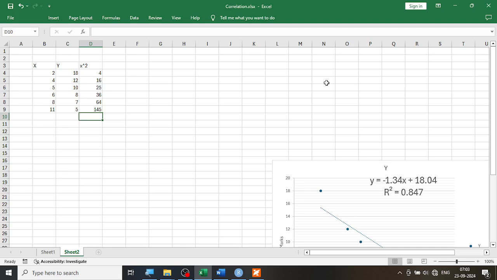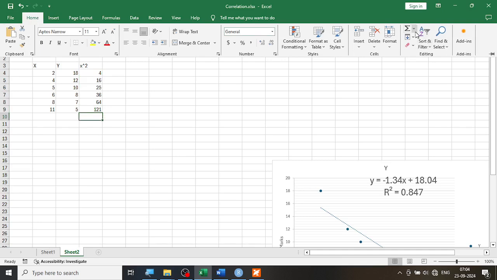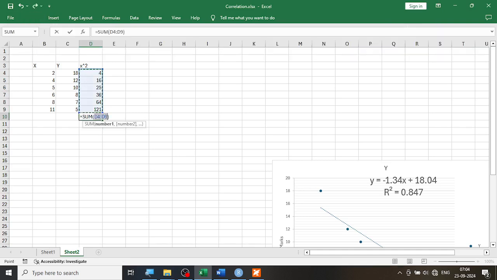That will be the value of x square. There is some problem with Excel. You notice that the Home tab is not coming.